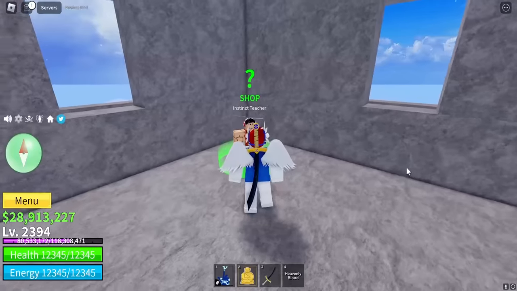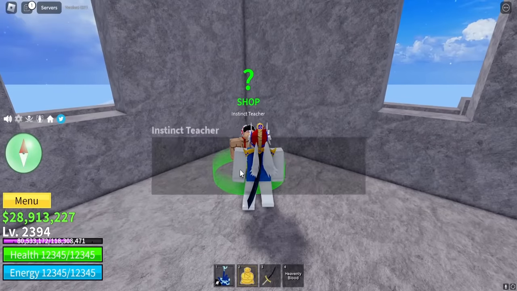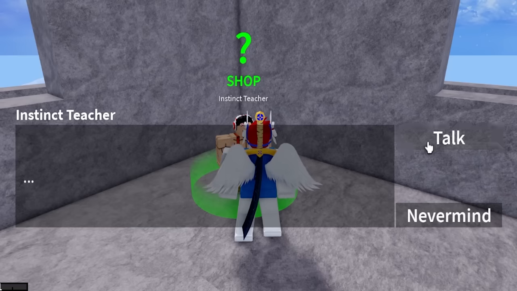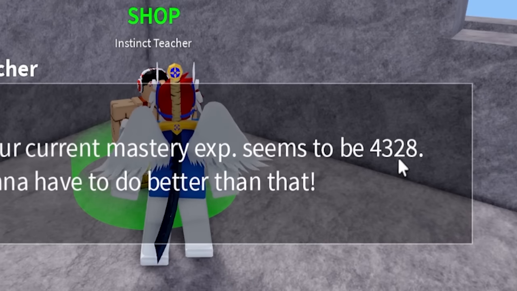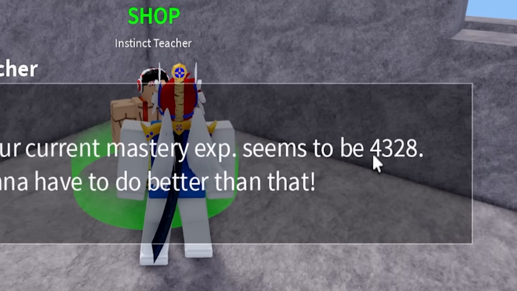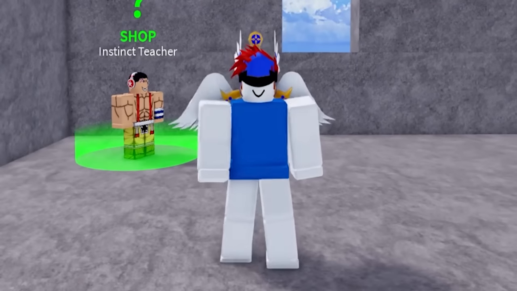Back to grind. Now it's been a while, so I had to check how much I have. Okay, let's see. Status, come on. It's 4,300. Okay, we're almost there. It's been so long, bro. 4,300, 700 more to go.